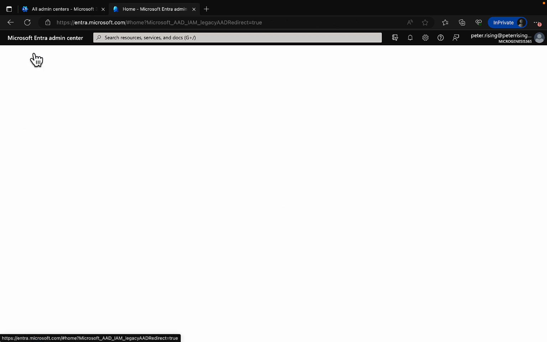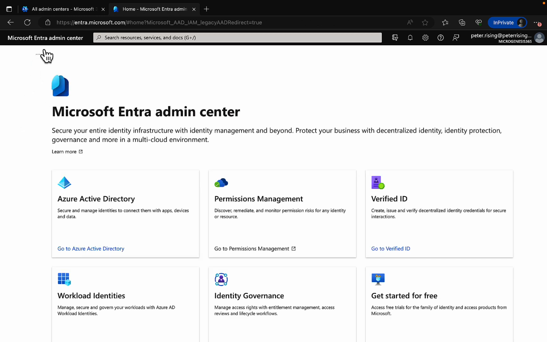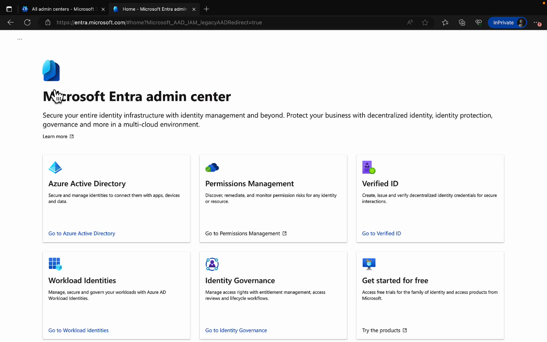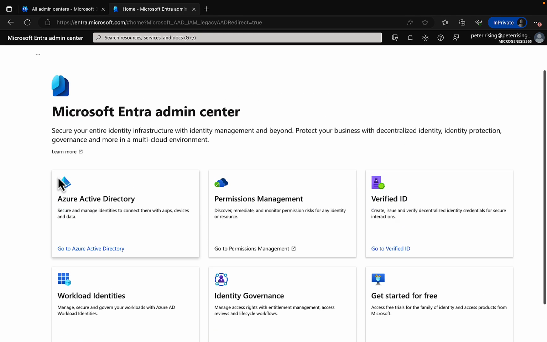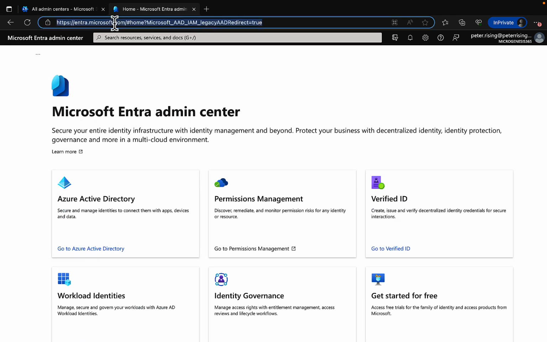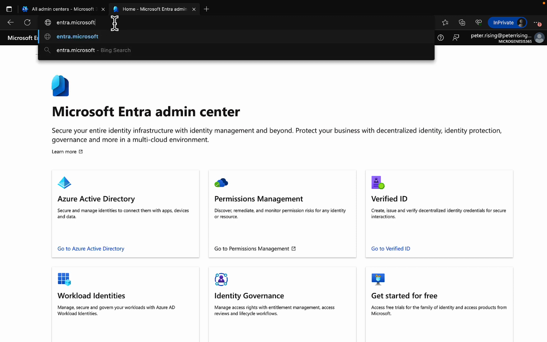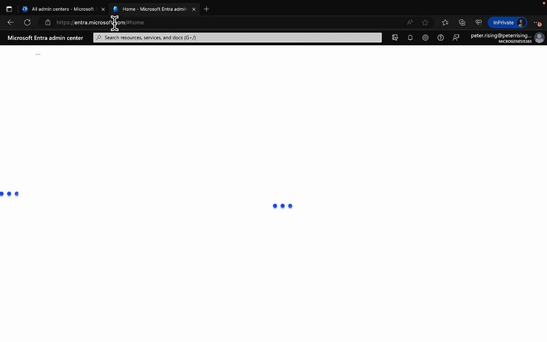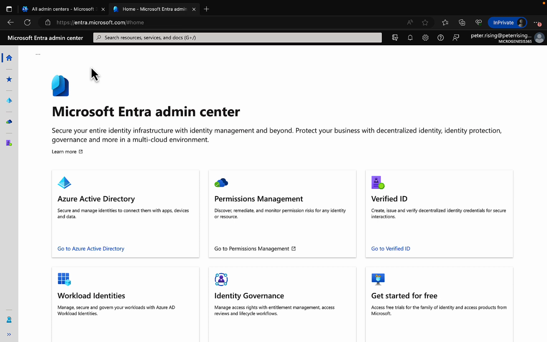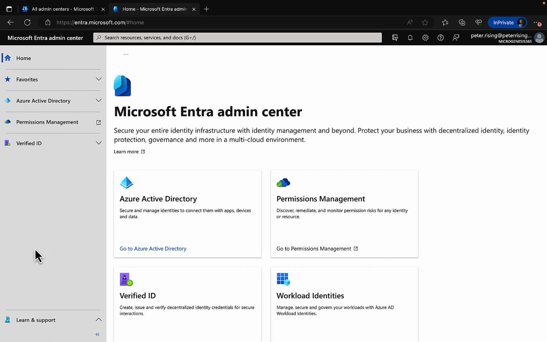But if I click on home there, what we should see is the ability to toggle the full screen view. Let me just go to entra.microsoft.com, just to satisfy a curiosity, because I'm wondering why I'm not seeing that usual sidebar that I'm expecting to see. And if I put the full URL in, I am getting that. So that was a bit of a peculiarity, shall we say. I don't know quite why it did that.